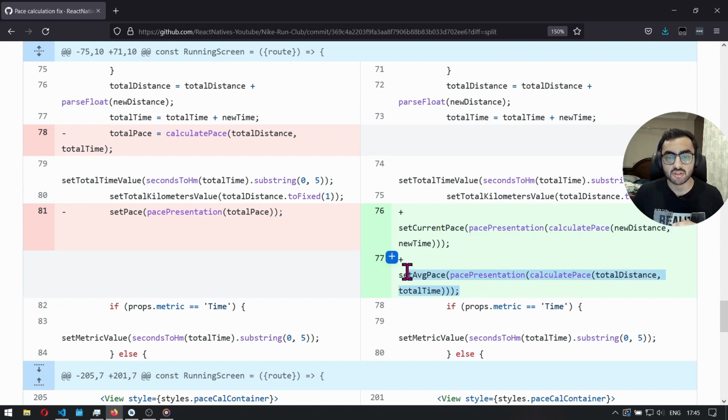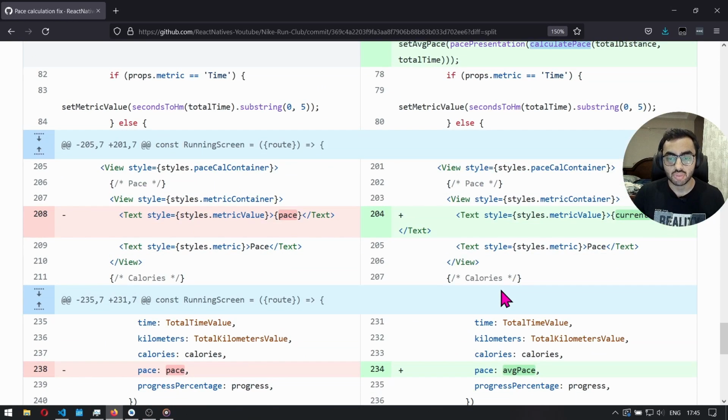But for the average pace, this is the pace that we want to show whenever the person pauses or at the end of the run. So when I'm pausing the run, I want to show the user what was his average pace throughout the run, and not the current pace for that 30 seconds. So I'm maintaining that state also by giving the total distance and total time to the calculate pace function.